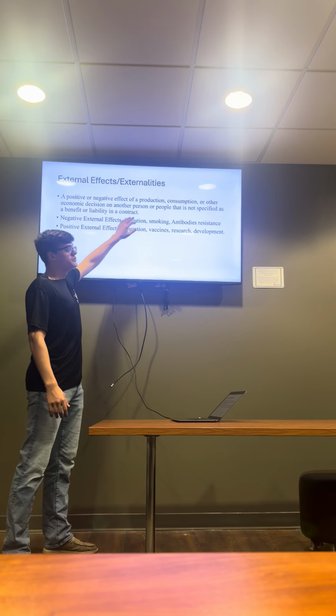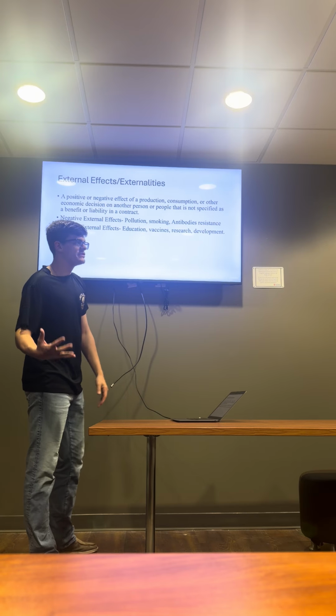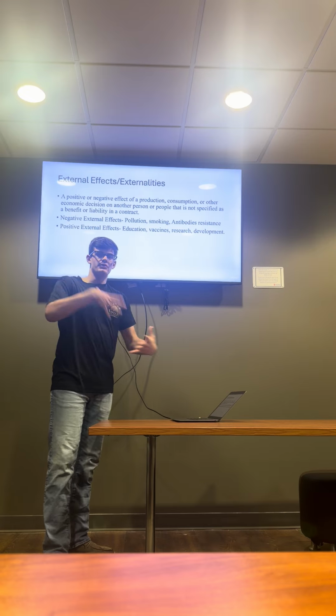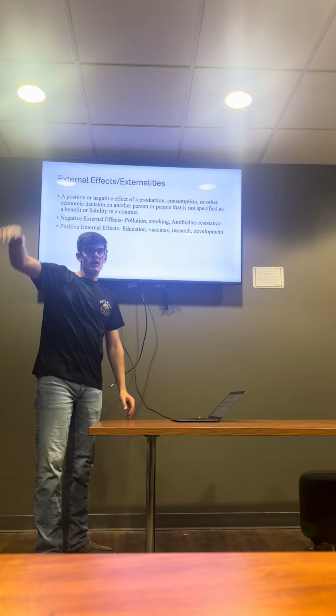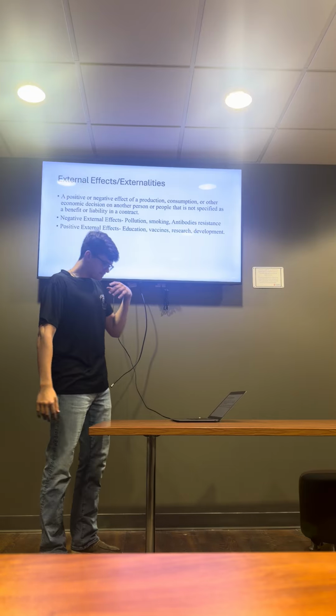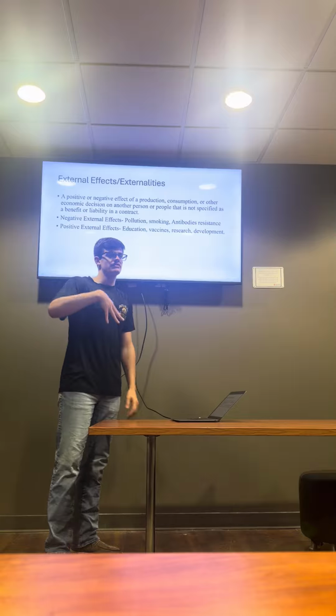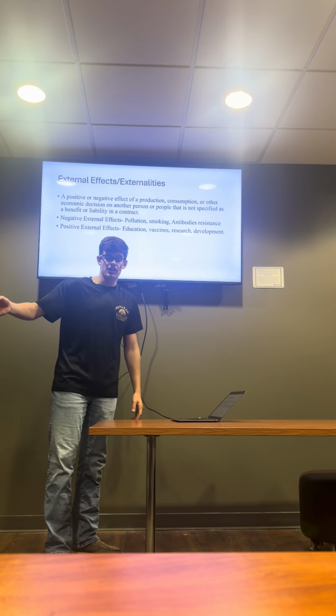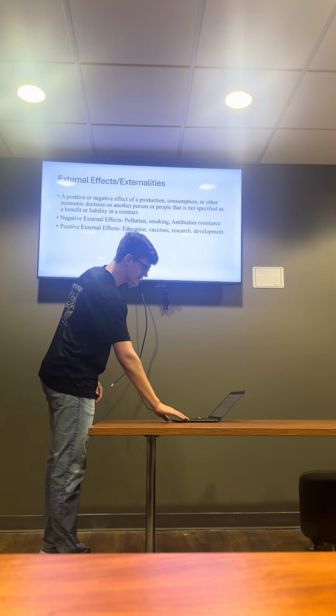A good example I like to use is pollution. When manufacturing companies produce their products, they pollute our clean air, which then turns into bad air that we inhale and which can also get into our water. These effects reach people outside of the production company, so they are a negative external effect.